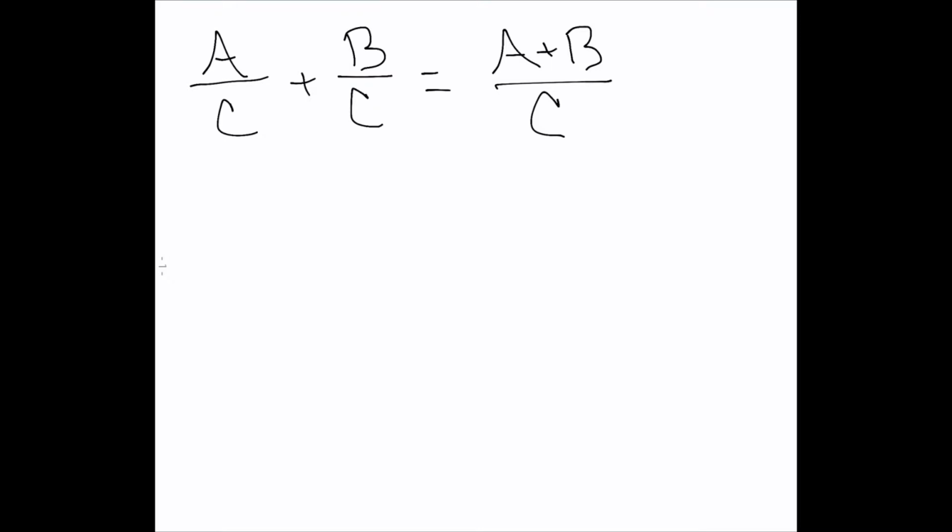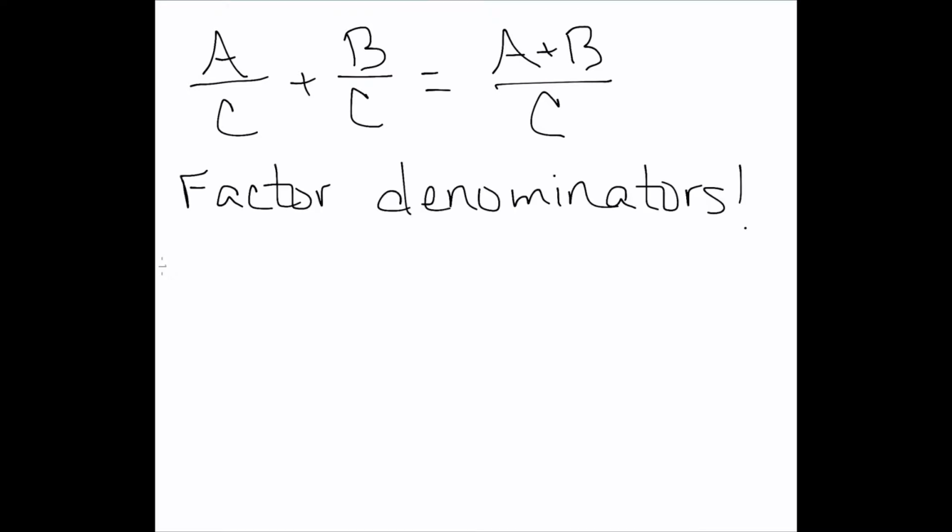However, most of the time things don't have a common denominator, so we need to find the least common denominator. How we're going to do this is we're going to start by factoring the denominators, and then essentially we're going to take a product of all of the things that appear on the denominators. So let's look at some examples.